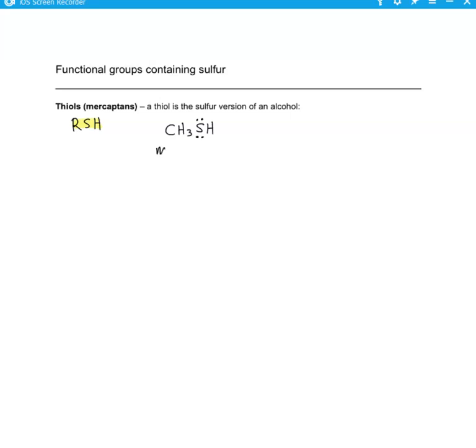This one is called methane thiol. It's also known as methyl mercaptan. And this is the compound that they add in to natural gas so that you can tell if you have a gas leak, because natural gas by itself has no odor. So they put this in, and you probably already know that this is fairly foul smelling, so that if you have a gas leak, you detect this and you know right away that you need to call somebody.